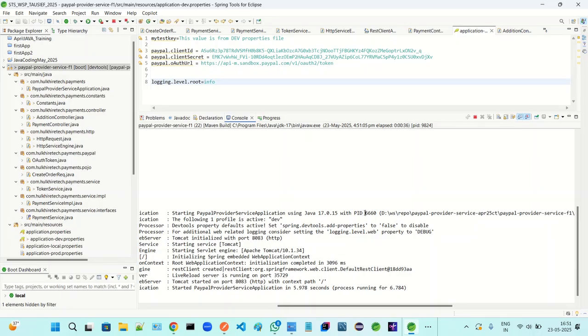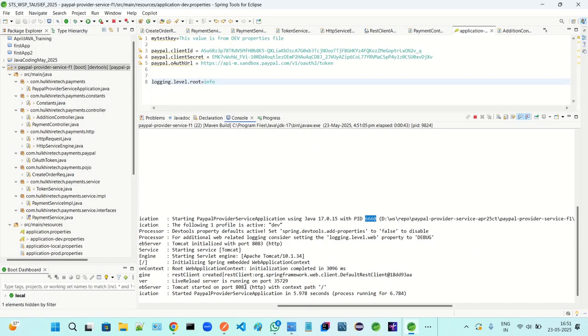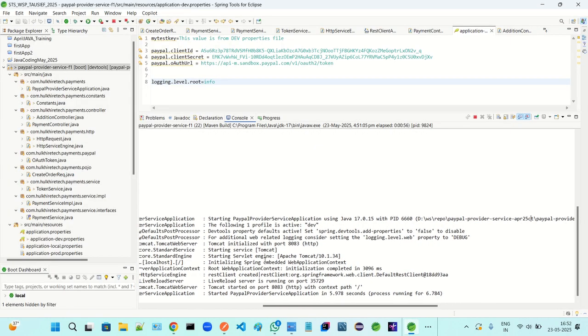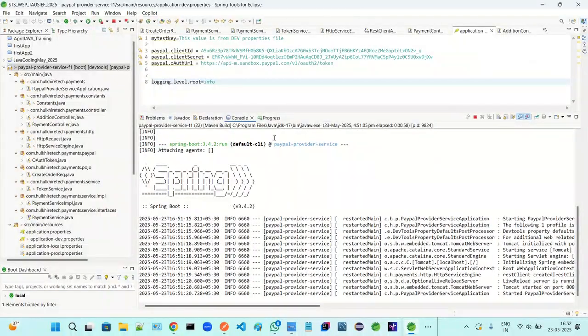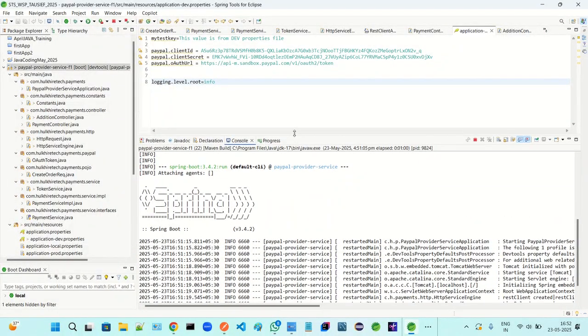This is the port number for the Apache Tomcat, the web server, and you can see the complete path it has given, complete information it has given to you. So this is the logging level type equal to 3. Debug we have seen, info we have seen, and error also we have seen.